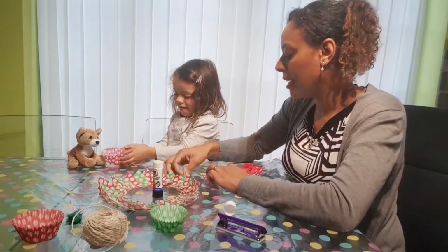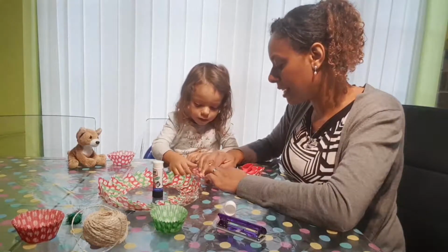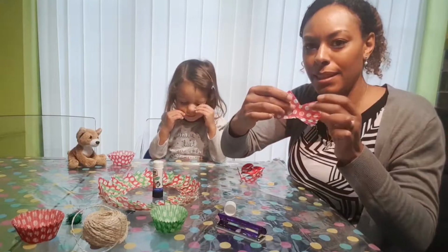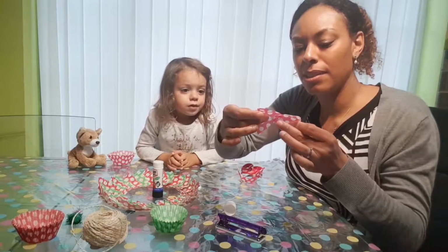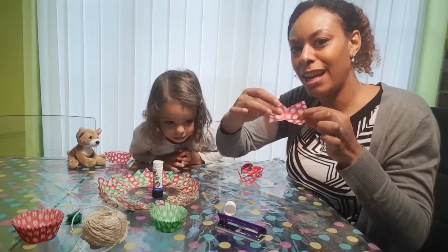And then, Lily, can you stick that one on top, like that? Stick it down, so we now stuck them together. So we've basically stuck them. If you didn't see, I'll just pull it apart again so you can see. So you've got the two triangles and I've just glued them so that you've got almost like a little fan.